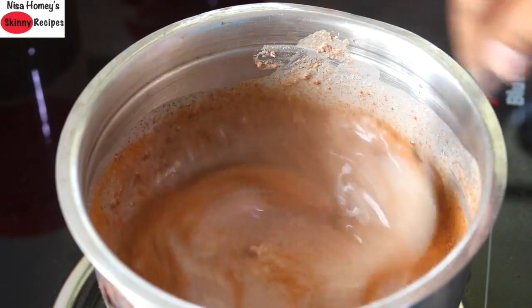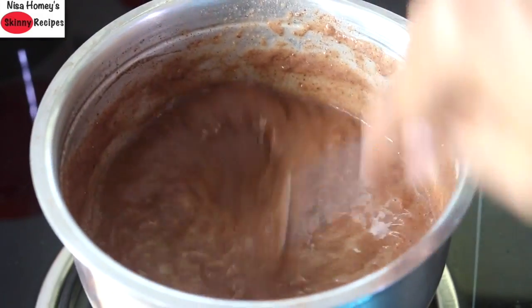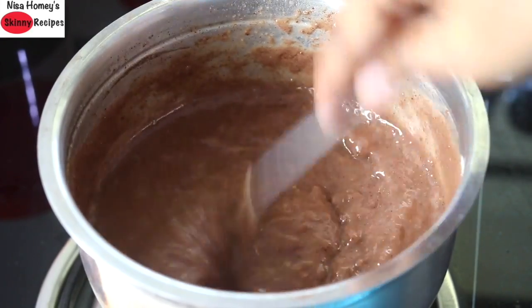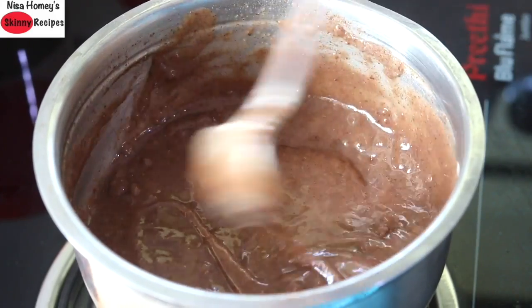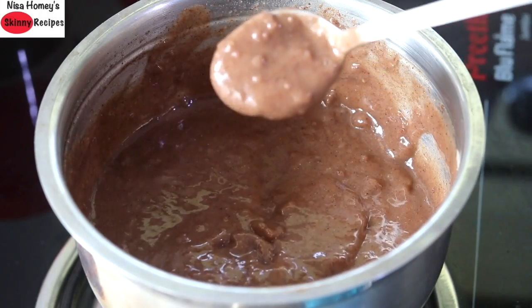Now again give this a mix so that there are no lumps, and then turn on the flame and keep stirring on low flame. Also, we are not using any extra oil in this recipe. Keep stirring on low flame, and as it starts to cook, you can see it's getting thick. And once the porridge is thick and has cooked well, turn off the flame.